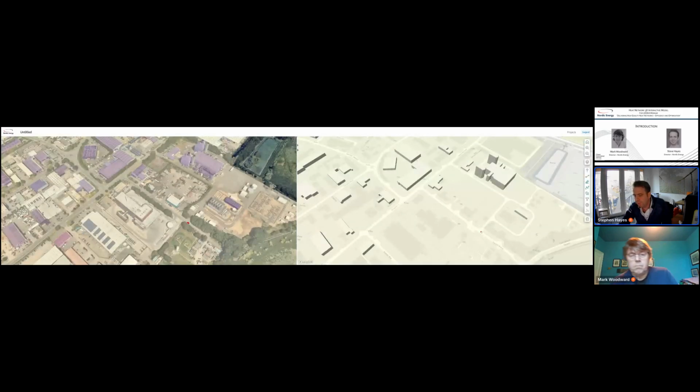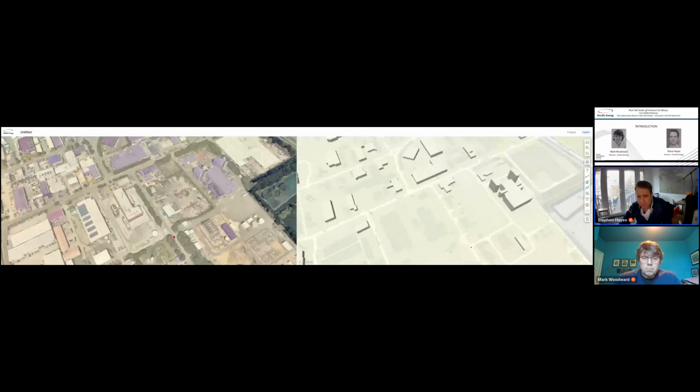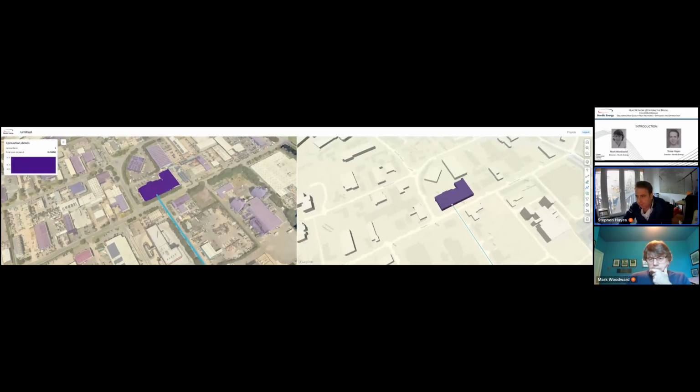What we have now is, on the right, a more 2D view. These are the Ordnance Survey backdrops, which pretty much make up all those technical drawings that you see. And on the left we have the 3D real world scenario. Now what I can do is literally draw a heat network from this point. I'm going to say, right, I want to connect this building. So I'll double click and connect that building. You can see on the left, that's now represented in terms of the pipe network that I've drawn.